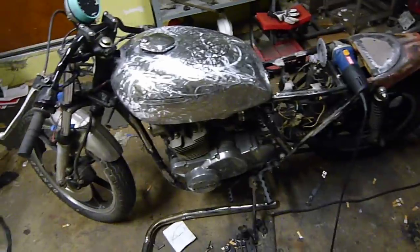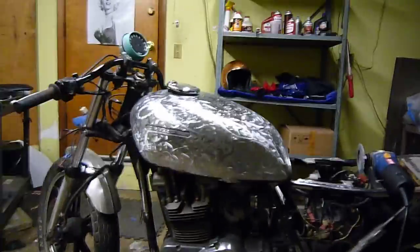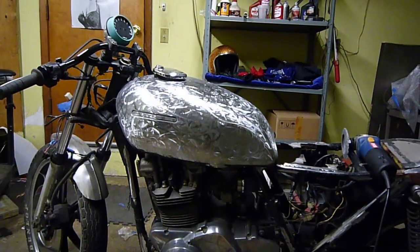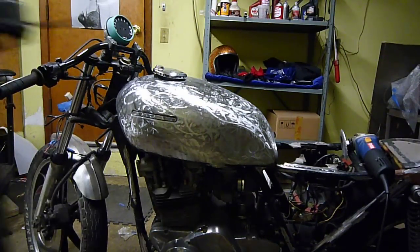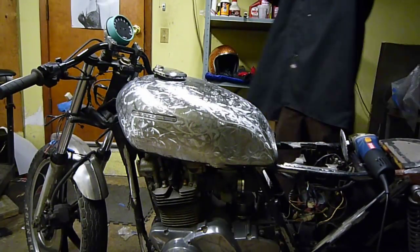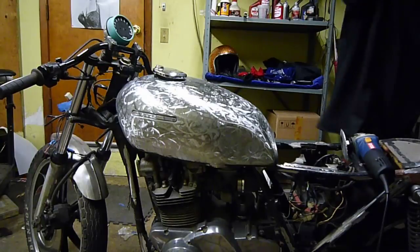I'm just going to show you, but I cannot for the life of me locate my $200 tripod. So I'm just going to have to set it on the toolbox right here. And I may or may not put some music in this, because this is going to be ridiculous aloud. We'll see. But yeah, this is my swirl paint job.